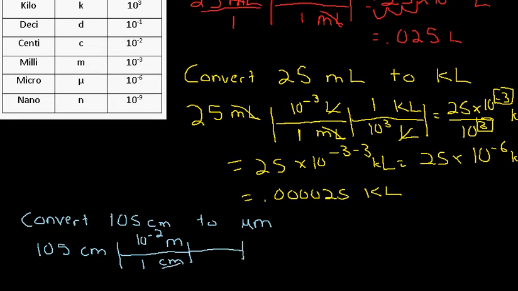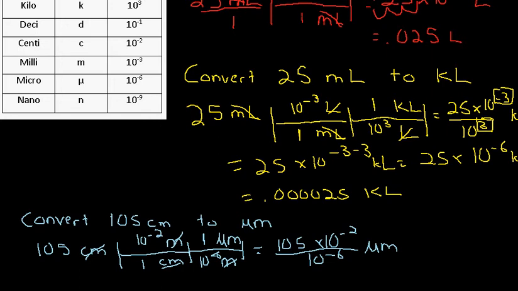Draw another fence. At this point, we can see that centimeters have canceled out. What do we want to get to cancel? Well, we want meters to cancel at this point. So we put meters down here. We're trying to get to micrometers, so we put those up there. Prefix for micro is 10 to the negative 6. Goes with the base unit, the one without the prefix. 1 then goes with micro. Multiplies straight across the top, straight across the bottom. We can see that we have 105 times 10 to the negative 2 divided by 10 to the negative 6 micrometers.